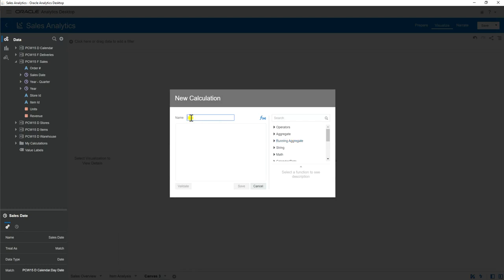I put the name prior revenue, and I will apply the moving sum function on the revenue metric. So I will explain why we use the number 2 here.